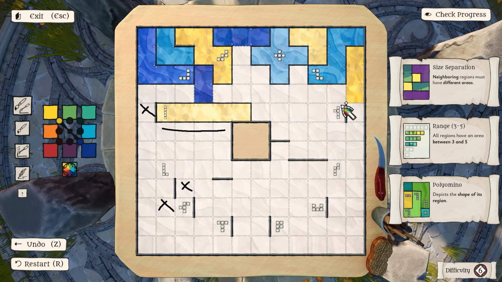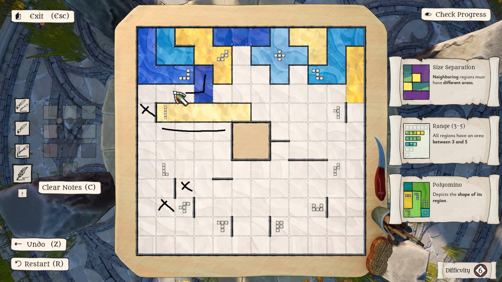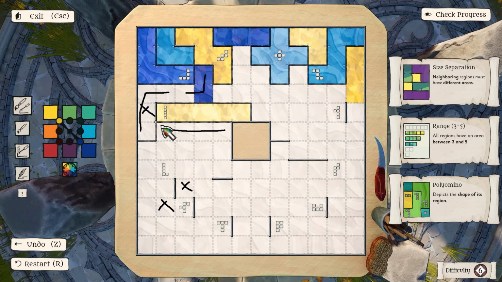Okay. What now? Is it maybe something to do with this, because this is either a 3 and then a 4. I mean, I guess I do know that it's going to be a 3, then a 4, or a 4, then a 3, in which case this will have a border, like this. I guess I just don't know exactly how it's going to be split up. So that's interesting, I guess.